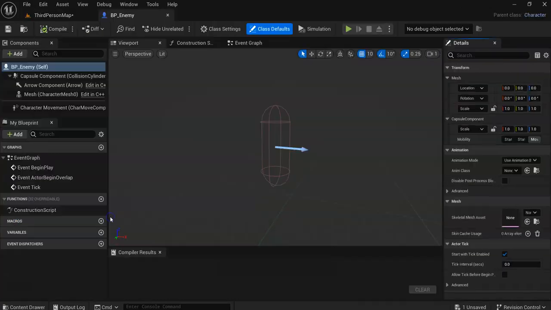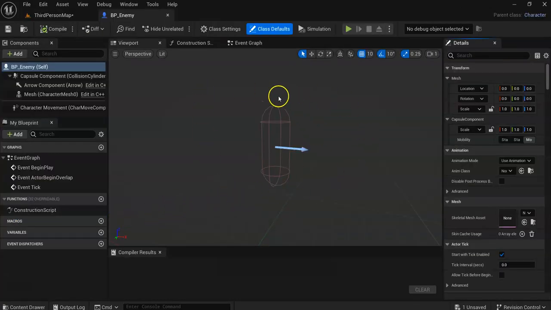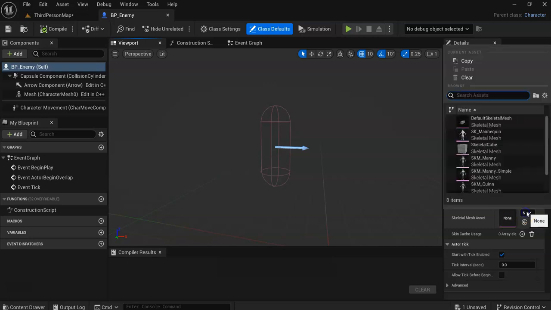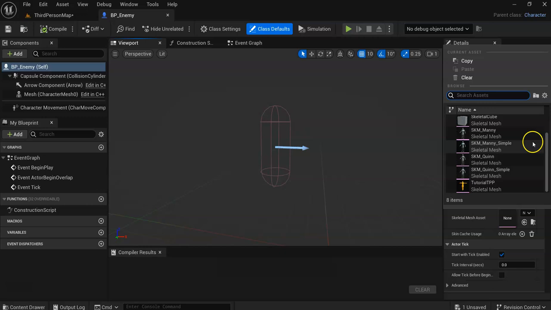And we're going to double click it to edit it. You'll see that we come up with a mesh that already started, like I always call it the hitbox. And what we want to do is add an item to this. And so we're going to add to the mesh. And the reason why I chose the third person is so that way when we click on this, you'll see that we have some choices.